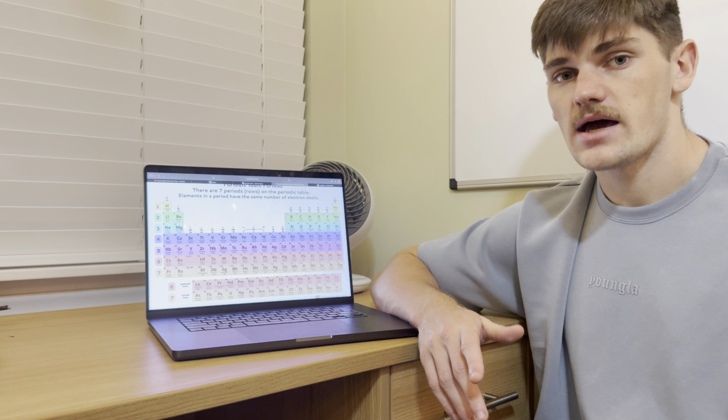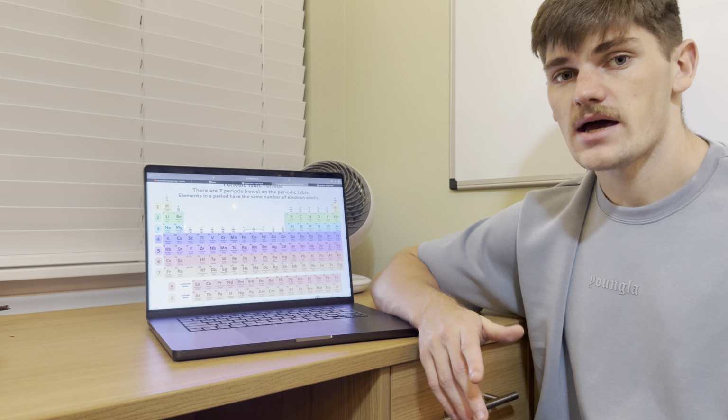So lastly, we have what are called our metalloids, and that's going to be boron, silicon, germanium, arsenic, antimony, and polonium. These things are going to have characteristics of some types of metals, some types of nonmetals. They're not really one or the other, but they are their own unique thing. And they make a staircase. So boron, silicon, germanium, arsenic, antimony, polonium. That's our metalloids. Everything else is going to be metal, nonmetal.